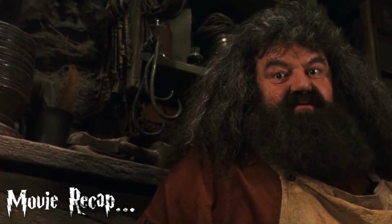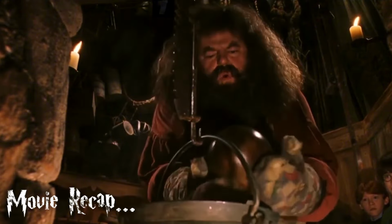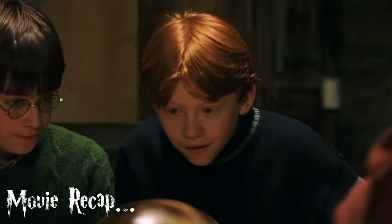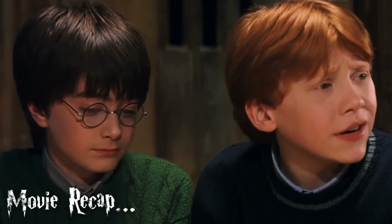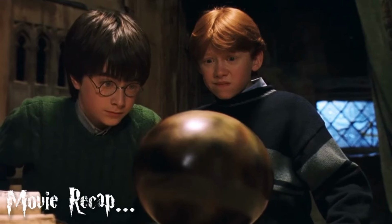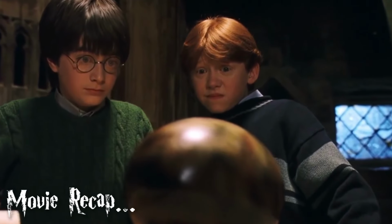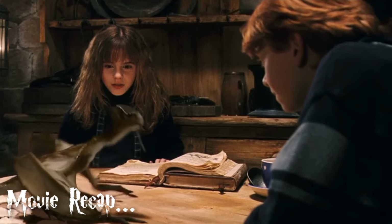After realizing that he shouldn't have said that bit out loud, we hear a tapping noise coming from the fire, and Hagrid lifts a large egg out of a pot that's over the fire. He sets it on his table, and Ron identifies it as a dragon egg. He asks Hagrid how he got it, as they are extremely rare, and Hagrid said that he won it off someone at the pub. They then witness the egg hatch and a baby dragon emerge, and Hagrid names it Norbert.